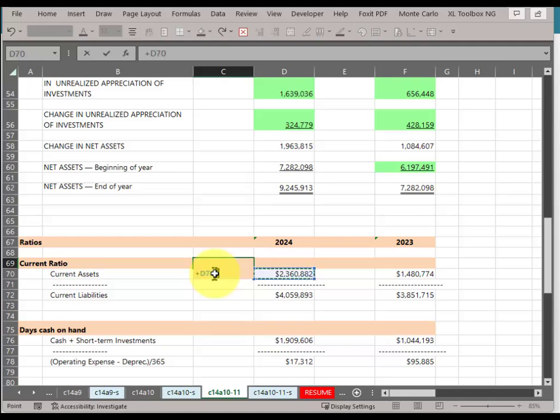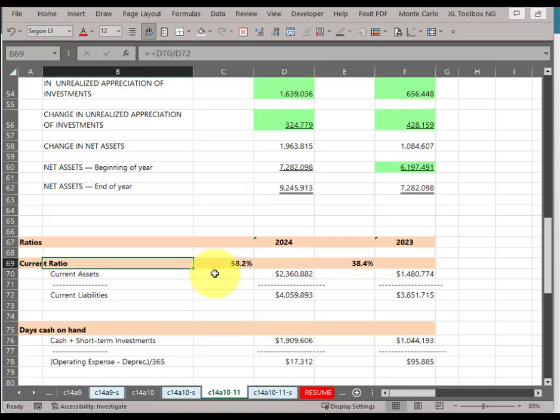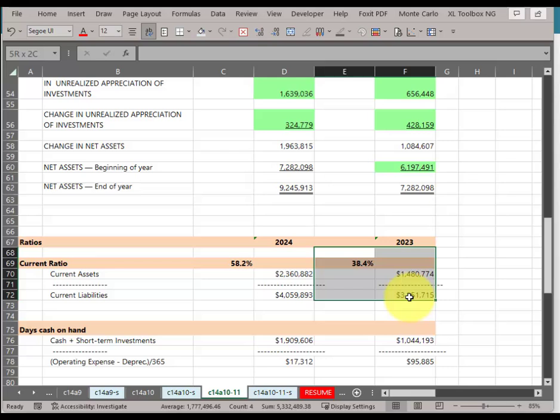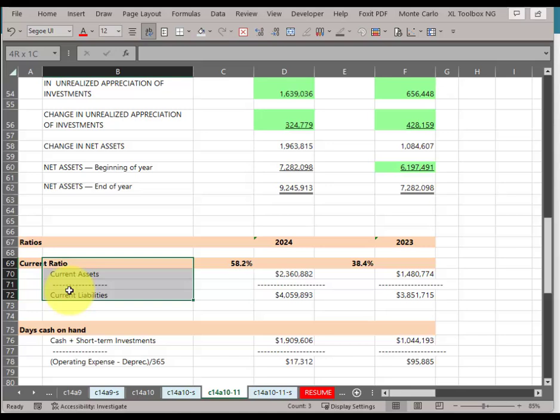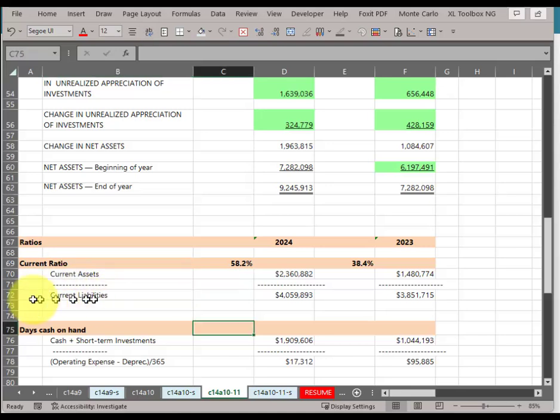So we'll do one pair so you get used to how this is done. You just divide that by that, and you get 58.2. You do it over here, the same formula, but using the different cells. So you can see that this current ratio went from last year at 38 to this year at 52. And remember, this is one of those ratios where you really want it above 100%. So we're still not good, but the only bright side here is that we're better than we were last year. We're still in dire straits in terms of our ability to meet current liabilities.